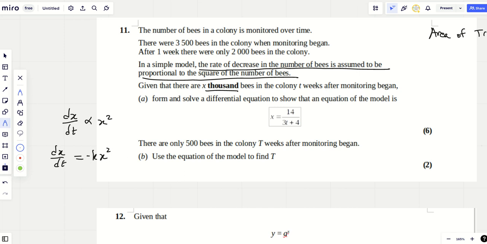So you need to start with that. Let me have a look at the mark scheme. One second. How many marks would that have got you? It would have got you 1 mark getting that far. And a lot of people weren't getting that far, and that's not that difficult actually.